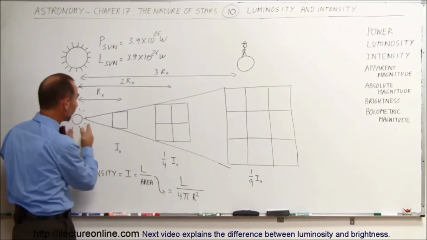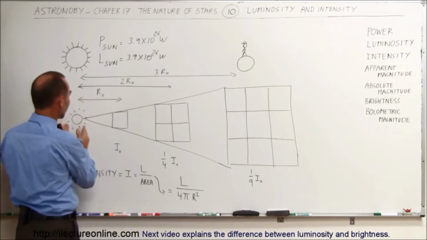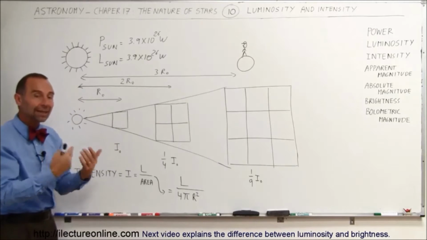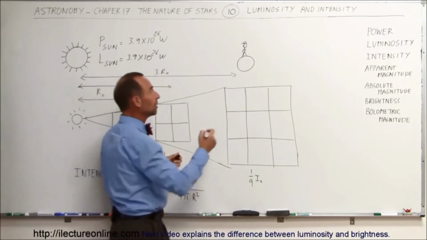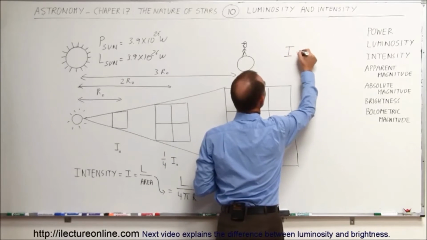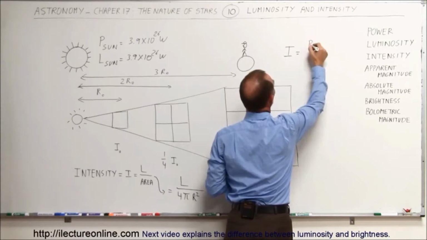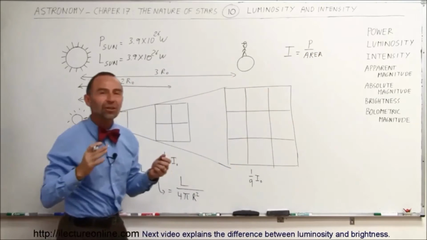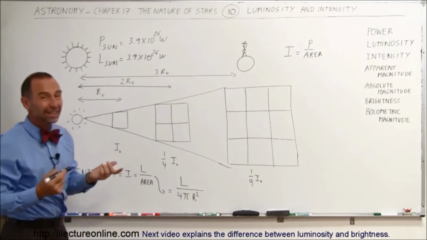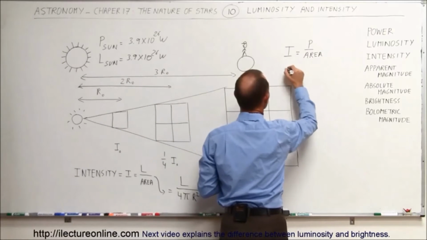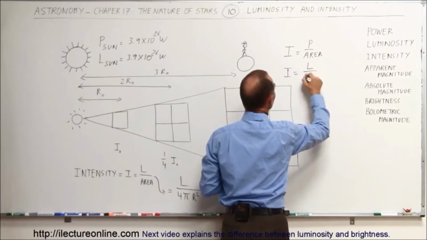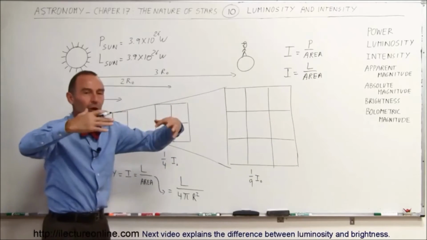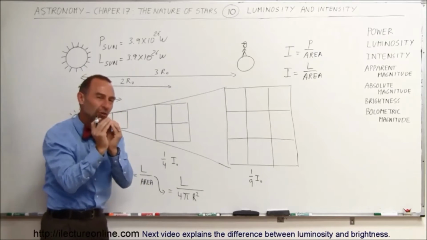For example, if we're at a distance of r away from the source, a certain area gets a certain amount of light, and therefore we call that intensity. Let me write the equation: intensity is equal to the power per unit area. So it's over how much area does that power spread out? Or in astronomy, I guess we can say that the intensity is equal to the luminosity divided by the area. So as you go farther and farther out, the energy spreads over a larger and larger area, so each area gets a smaller and smaller amount.